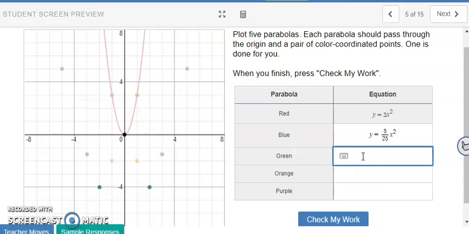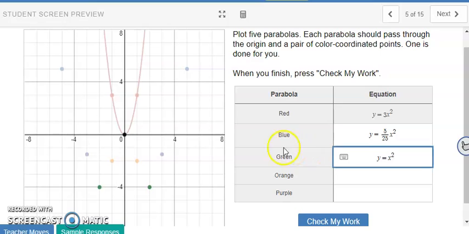For the green graph, again, it starts off as y equals x squared. And again, we're always using 0, 0 here, the origin, so that's why I'm not worried about the x minus h in parentheses, because the h value and the k value are 0 for all of these. So for the green graph, I'm going 2 to the left, which means I should go down 4, which is correct, because negative 2 squared is 4. If I go to the right, I should also go down, and the answer should also be 4. So the answers I'm looking for are actually correct. I'm getting 4 and 4, which is what we're supposed to get. But the graph is going downward, so that means the A value is negative 1.